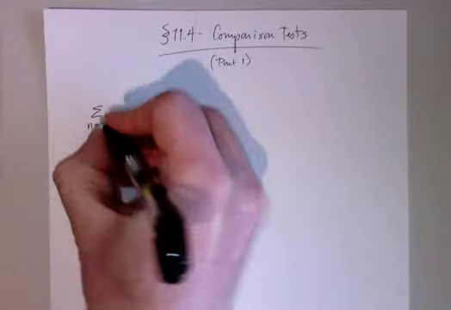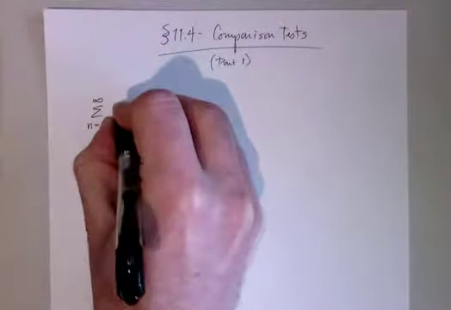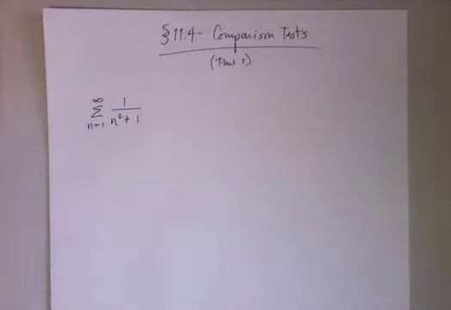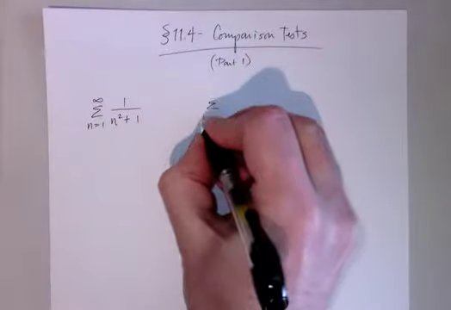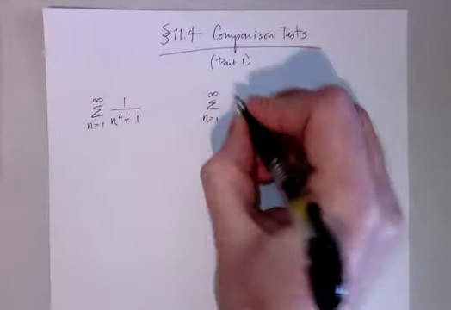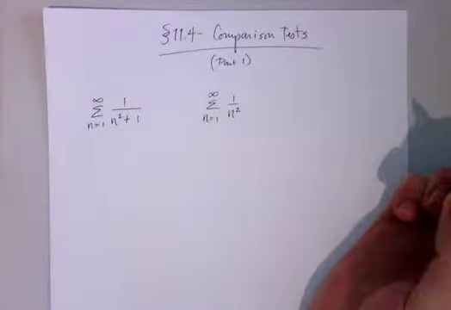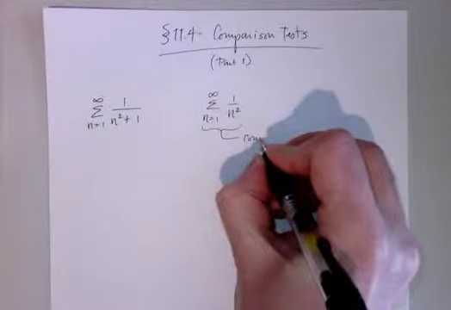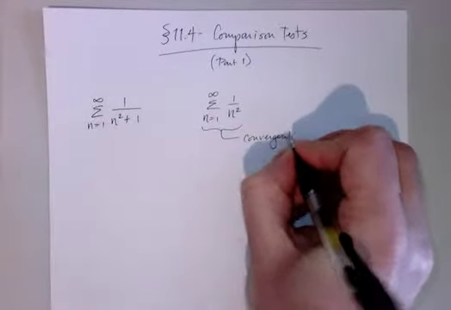Well, let's go ahead and look at 1 over n squared plus 1. And the great thing about these tests is that oftentimes more than one will work. So we could actually use the integral test for this particular one, okay? But what we're going to do instead is say, now that's kind of similar to 1 over n squared, right? Now I know that this is a convergent p-series.